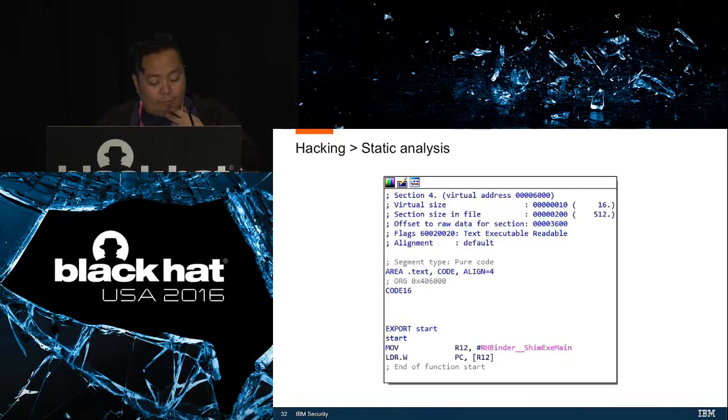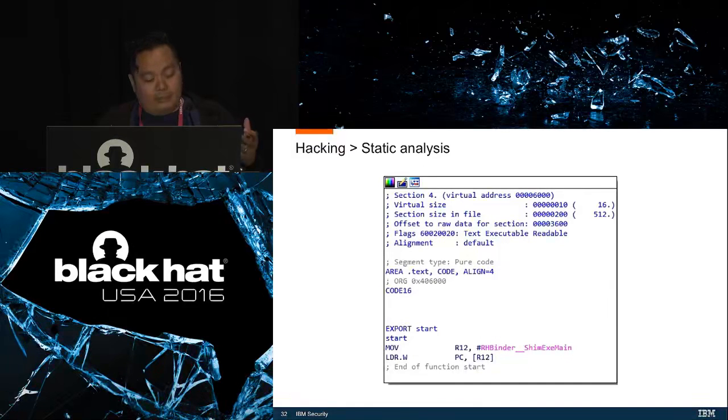All Universal Windows Platform binaries are compiled to native code using a technology by Microsoft called .NET Native. And .NET Native is a compilation technology. If you're familiar with Android, there's ART. In that case, when you install your application on the device, ART will compile that application into native code. But the difference is that in .NET Native, your application is compiled in the cloud when you submit it to the Windows Store.